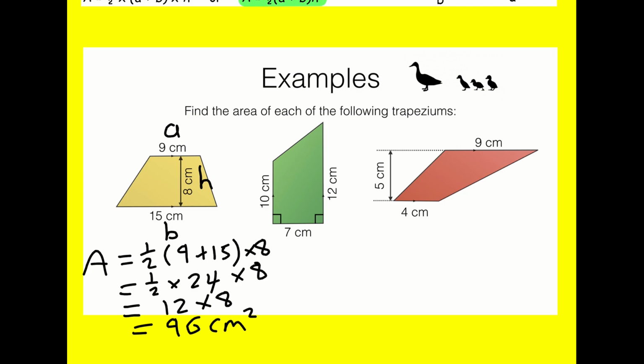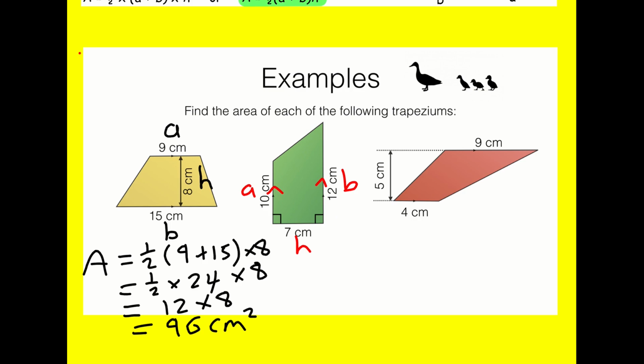Okay, let's do the second example. This time we've got a trapezium. It's one of these funny ones where actually the line is just coming straight down. And like I said, you could split it into a triangle and a rectangle and find them individually and add them together. That's fine. I'm going to do it without. Now I know it's been rotated, but that's okay. I'm going to always look at the parallel sides. That's these two, and then this one on the left is A, and this one on the right is B. Don't go making that 7 equal to B, because I don't have a parallel line up here to link to it. So actually this one is the height.